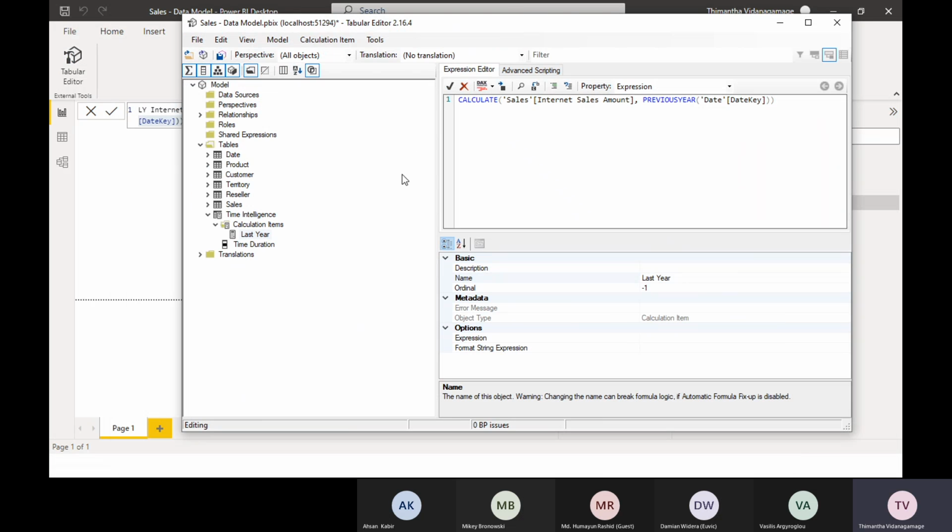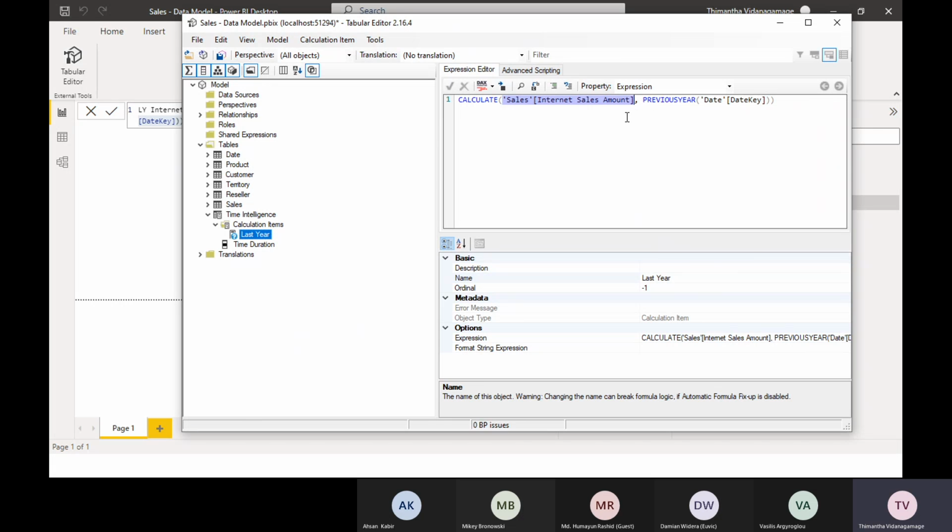That's about it. You have the logic in place, but there is a problem in this logic, because it's referring directly to the Internet Sales Amount as the base measure only. That doesn't work, because you need to apply this logic to the Reseller Sales Amount as well, when it's required.